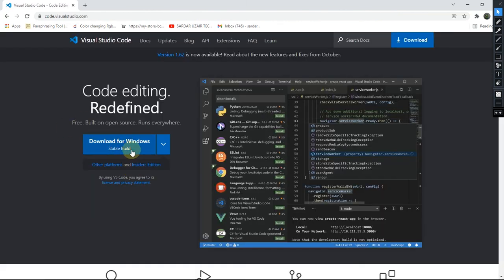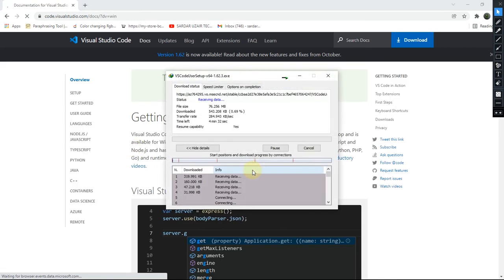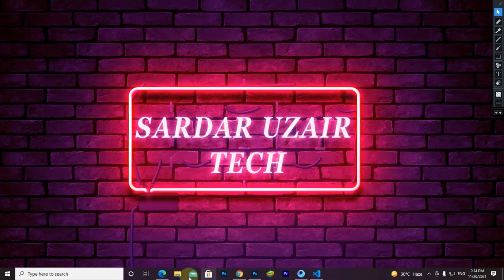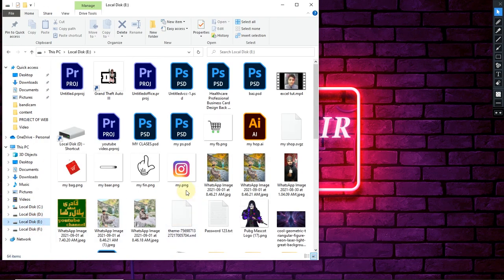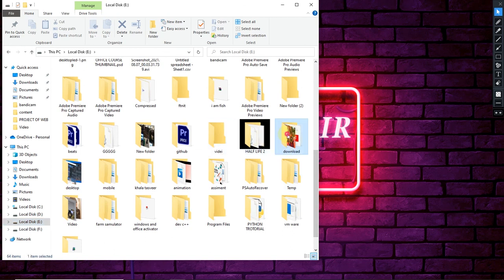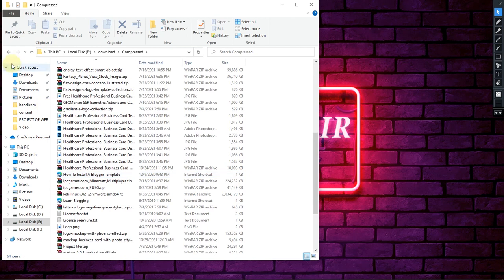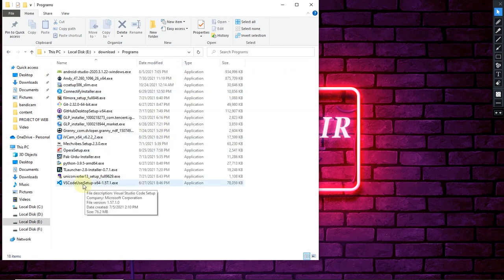After this, click on download for Windows if you have Windows, and start the download. I already downloaded and installed it, but I will show you how to install this. I install on this program, and this is Visual Code.